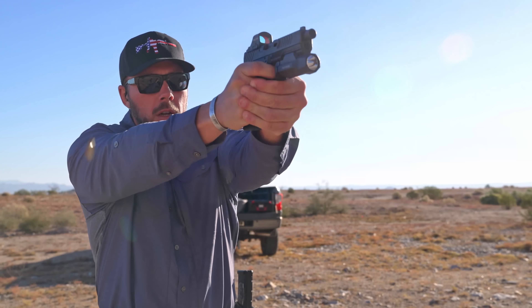Had a little failure to feed, but I kind of flubbed the reload. As you can see, I was not on point on that reload — I probably sent that round a little forward and then jammed that mag up in there, which caused the failure to feed. That was the only failure to feed or issue I had at all, minus the trigger bar situation. But like I said, it kept running. Anytime I get something new, I do a deep cleaning on it and lubricate it more than once, because I don't know how long things have been in storage — and that seems to help things right off the bat.